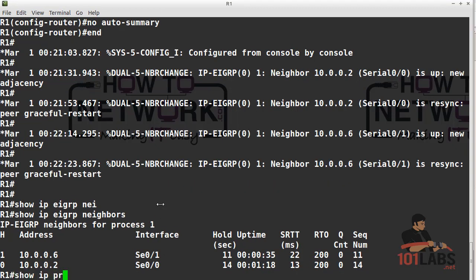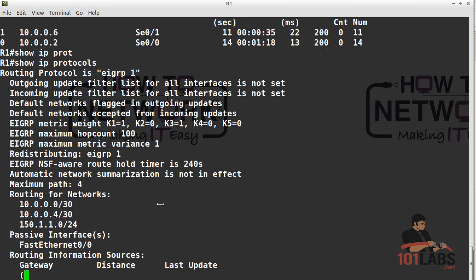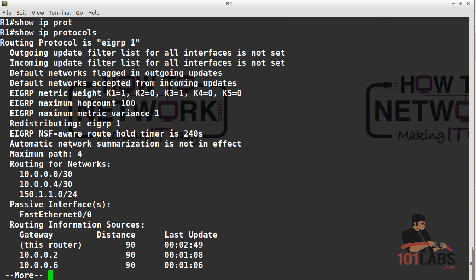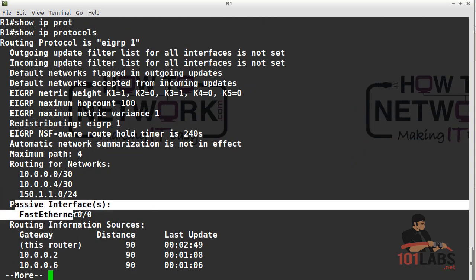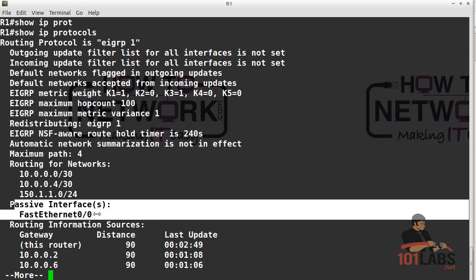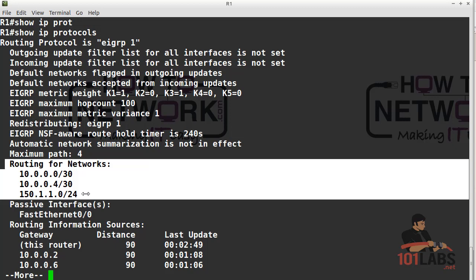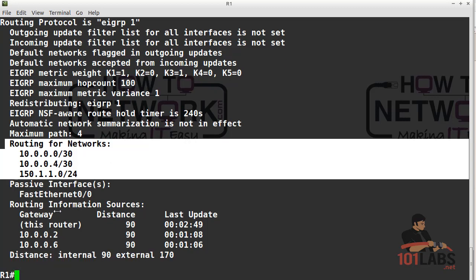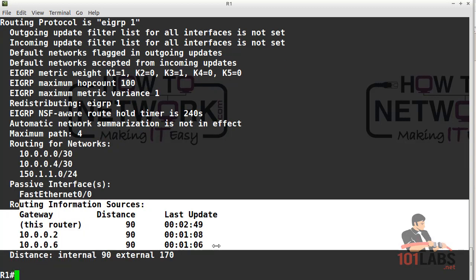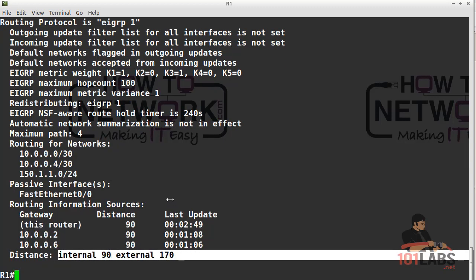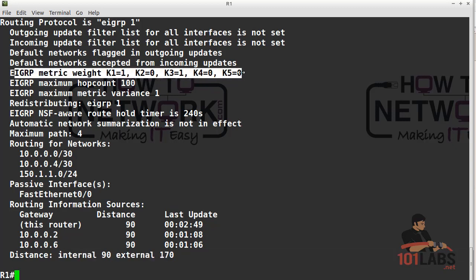The other thing that we need to note is the show IP protocols command is the one that will tell us if we have any passive interfaces configured. Really important you remember that command and the fact that it will display all these things you can see, your networks, but also which interfaces are passive. If you're doing a show run, it's a bit amateurish, and it kind of gives away you don't know what you're doing. Here's your metrics.